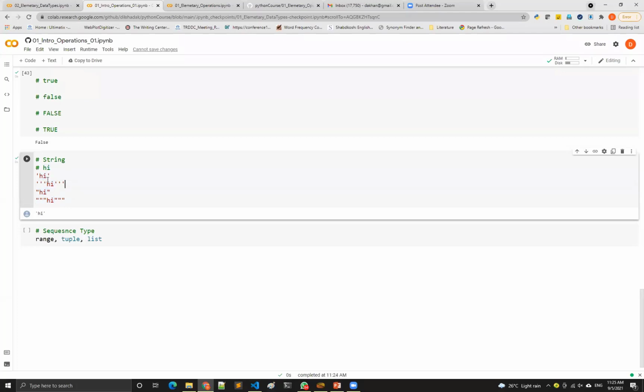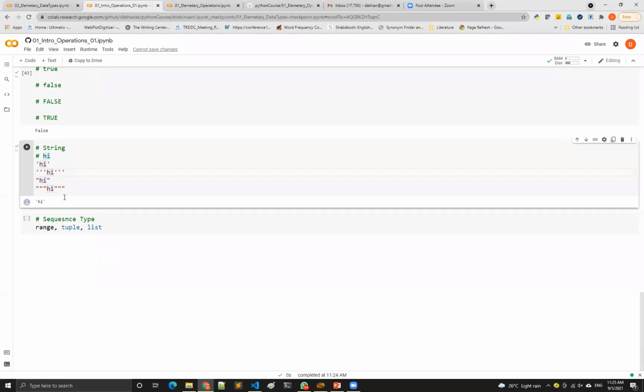These two methods are allowed to define any string. And there is a small difference between single and three times, which we will see later on. Then we have sequence types, range, tuple, and other things.